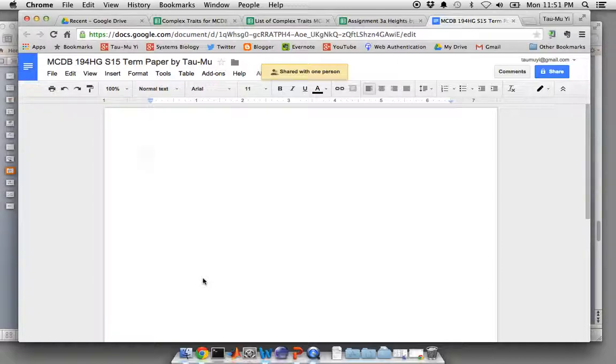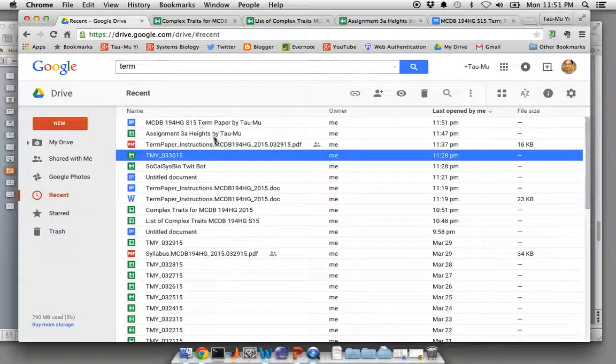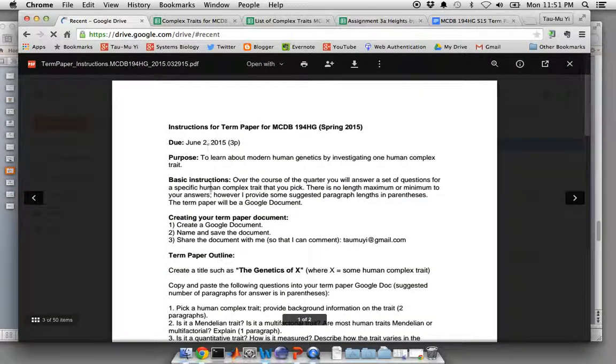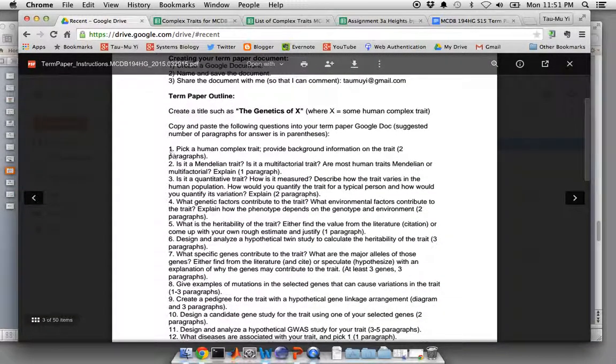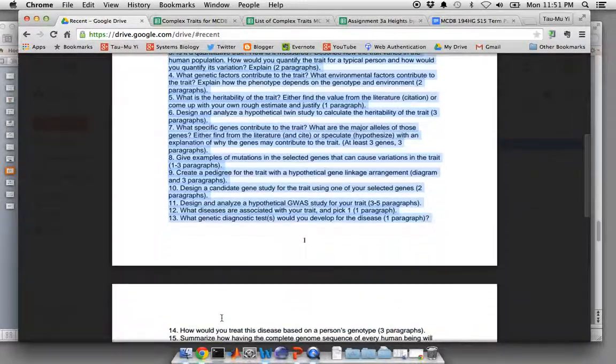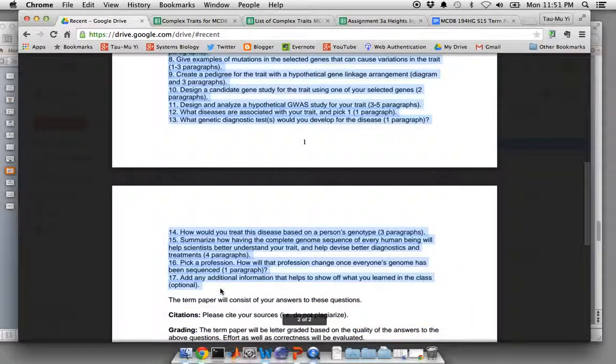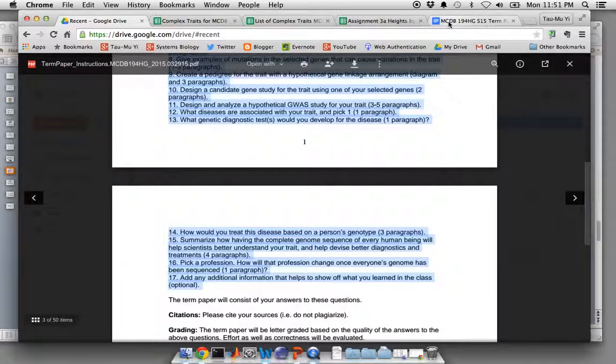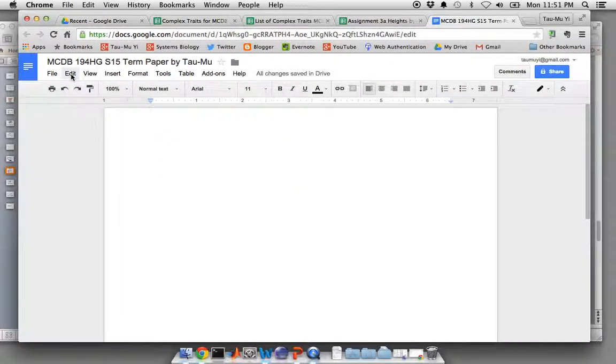And so the first thing I want you to do is copy and paste the 17 questions from the term paper instructions into the document. And so we can go and look at the instructions. And here are 17 questions. Let's just go ahead and copy and paste them all in. I use Command C or Control C. And then I can go to Edit and Paste.